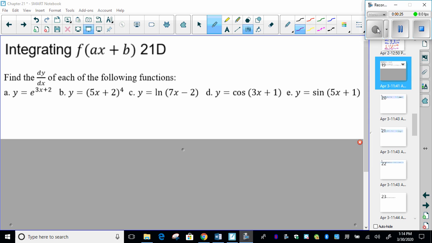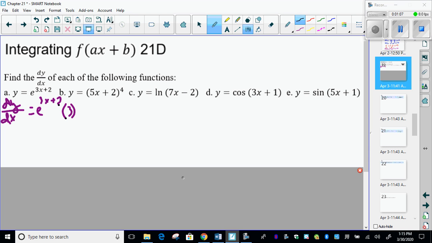So the very first one that we have is e to the x. So instead of it being e to the x, it's e to the f of x. So there's that f of x in there. That's the exponent part of it. So therefore, when I take the derivative of this, dy dx, the derivative of e to the f of x is e to the f of x times the derivative of the numerator. The derivative of the numerator, 3x plus 2, is just 3. Okay, so that's my derivative, and feel free to bring that 3 in the front. I'm going to kind of smush for space here.